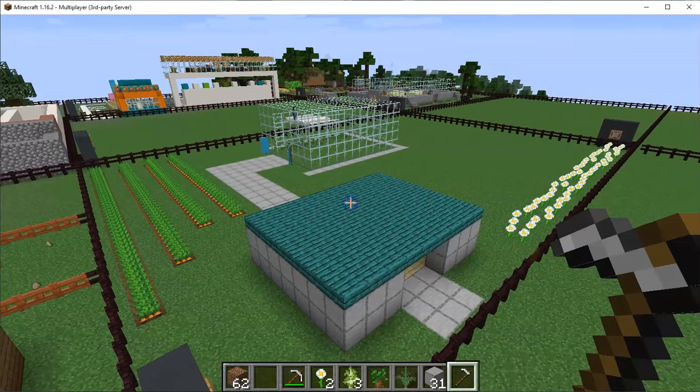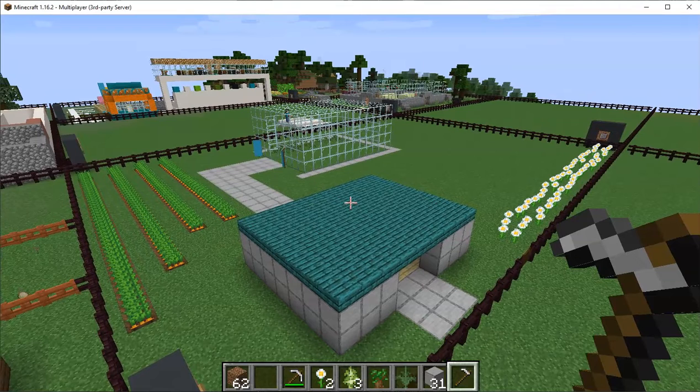Let me just go back to the game here. So this is the area that I have, and you can see, it's rather simple. We have a multi-purpose building. That's the aqua roofed building, and I used aqua because it represented water, and that was a way to represent potential water reuse. And so that's how we're going to work this farm, and that's the sociological aspect. Also a little bit of the math.